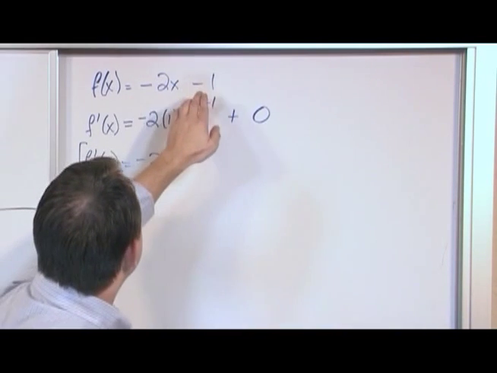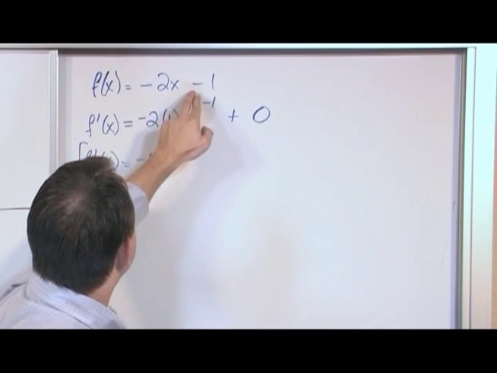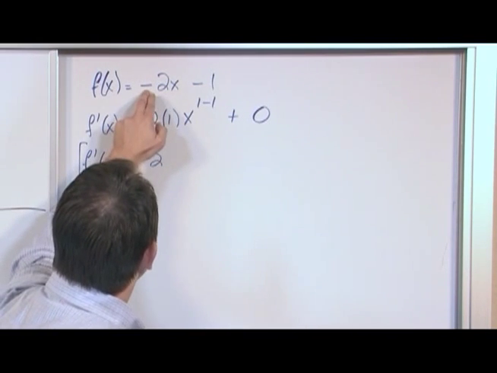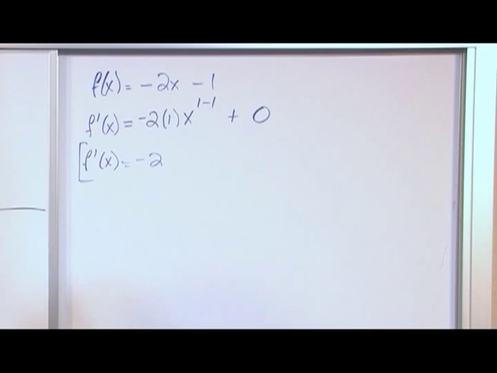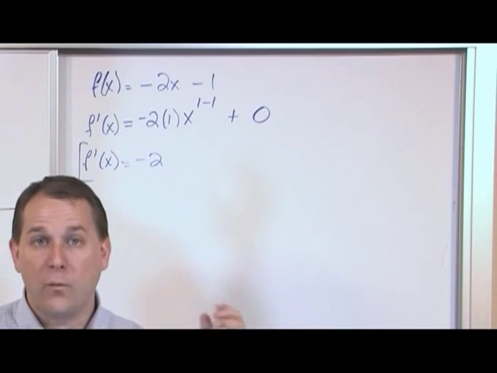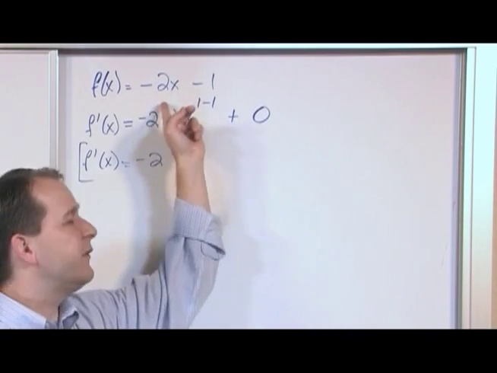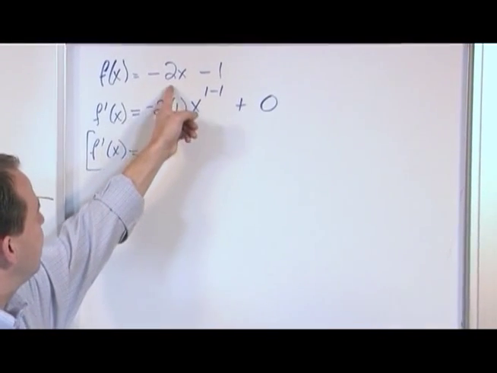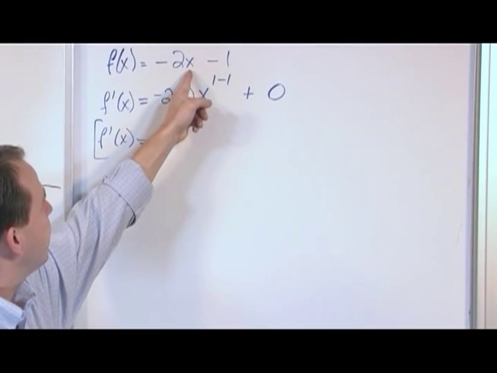What is this a graph of? If you plot this, negative 2x plus 1, this is just a line, right? You have a slope here, and you have some y-intercept there. We could draw and plot. But the point is it's a straight line with a slope of what? What should be the slope of this line? If this were just y equals some line, you plot it, what should the slope be? It's negative 2 because that slope is always in front of the variable.